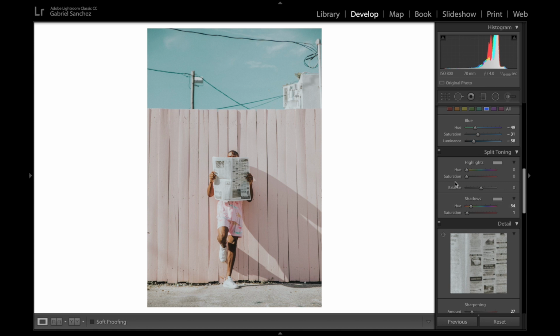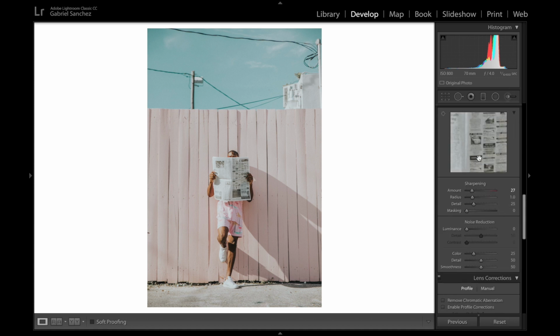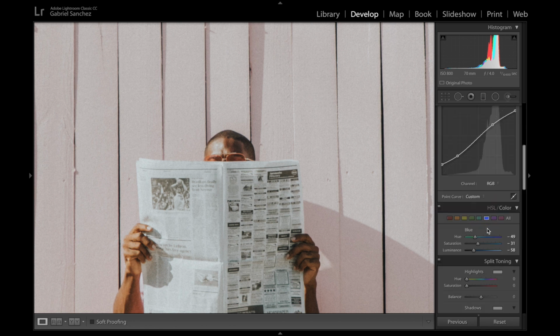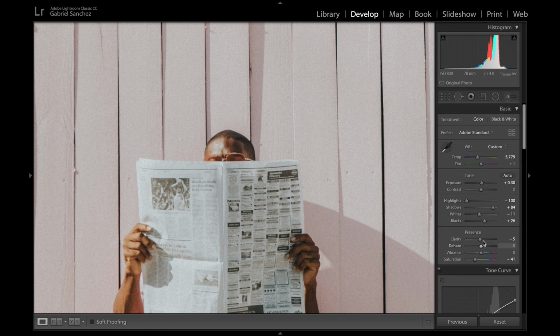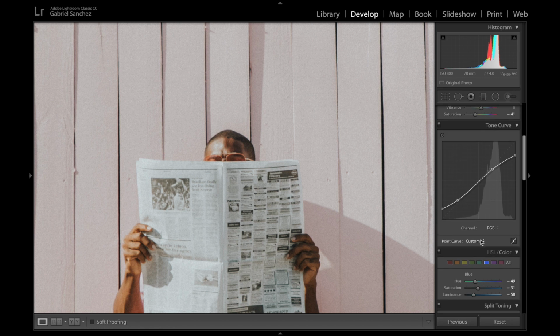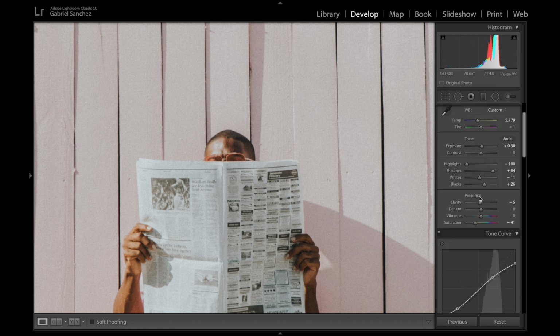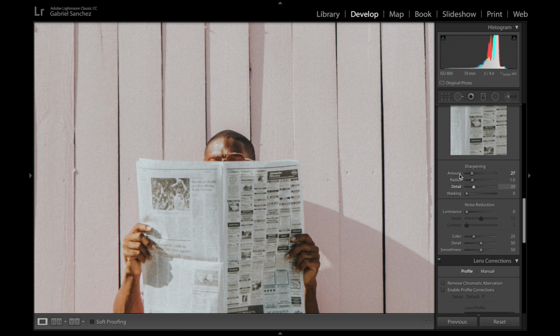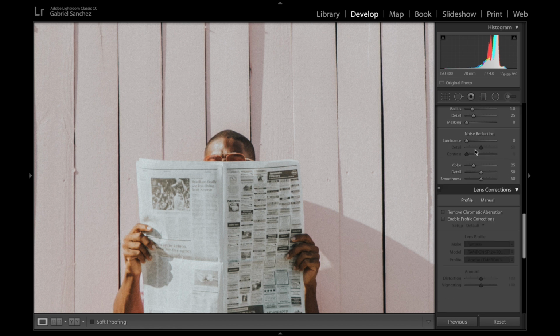Nothing much going on here in this split toning. As you can see, there's a 1 there and a 0, but there's not much going on there. Sharpening, I added a little bit of sharpening just to counteract the effects of the grain and the diminished clarity here by 0.5. That usually tends to take away a little bit of sharpening, so I go ahead and add it when I get down to this tab in the sharpening. No noise reduction because there's no noise in the picture.